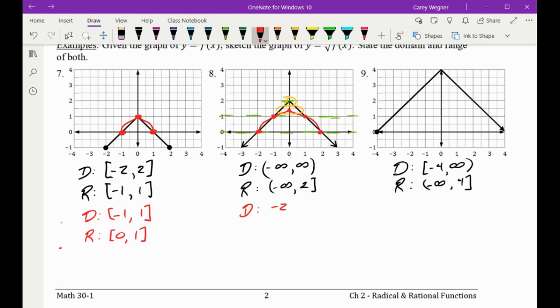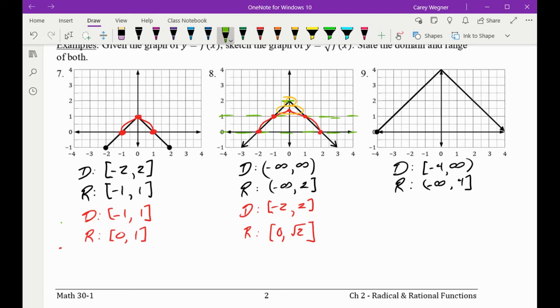The largest x value is +2, and my graph reaches those points. For the range, my smallest value again is 0, and my largest, well, that was the square root of 2. I can just write it exactly as the radical square root of 2. I don't want to write a decimal approximation if I can give an exact value as a radical.